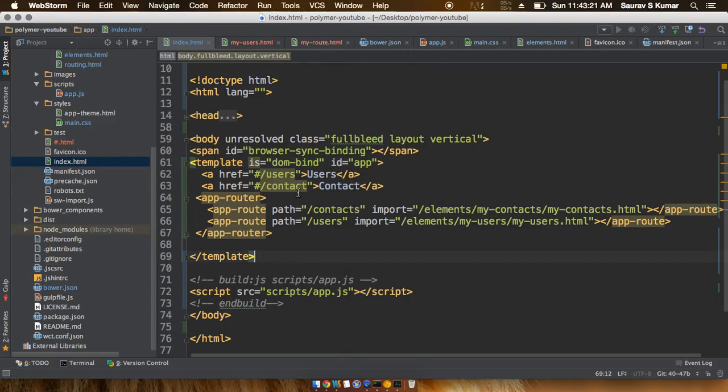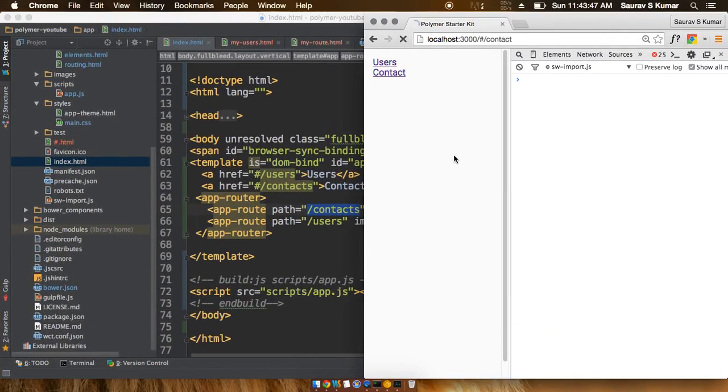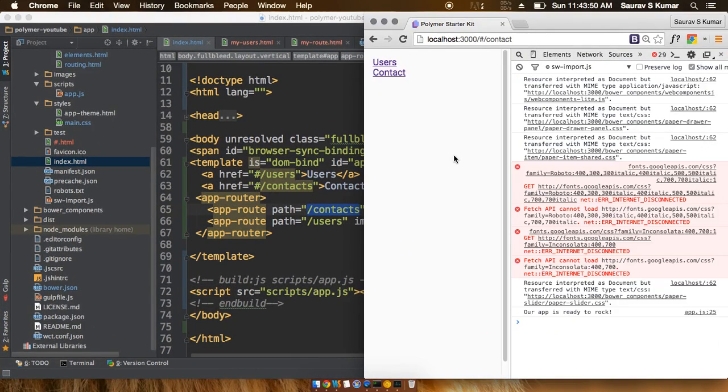The basic reason is that you always have to map exact names. Since here it is only contact and I have mapped it to contacts, there's an extra s. So we'll go ahead and put an extra s out here such that both these names are totally identical. Okay, if I go ahead and refresh now and click on contact, we can see hello from contact is now showing up.